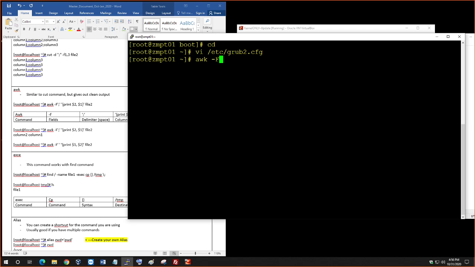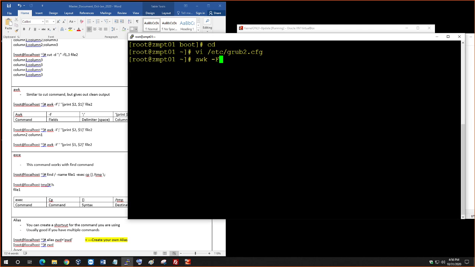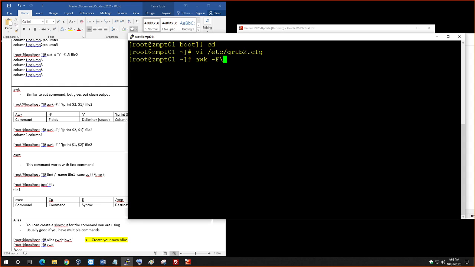I'm going to use awk -F. If you don't know how to use it, you come back here and use the formula, okay? You have to use awk -F, and then I'm going to say slash, and then over here it has a delimiter, right? So that's what information I'm going to give you.